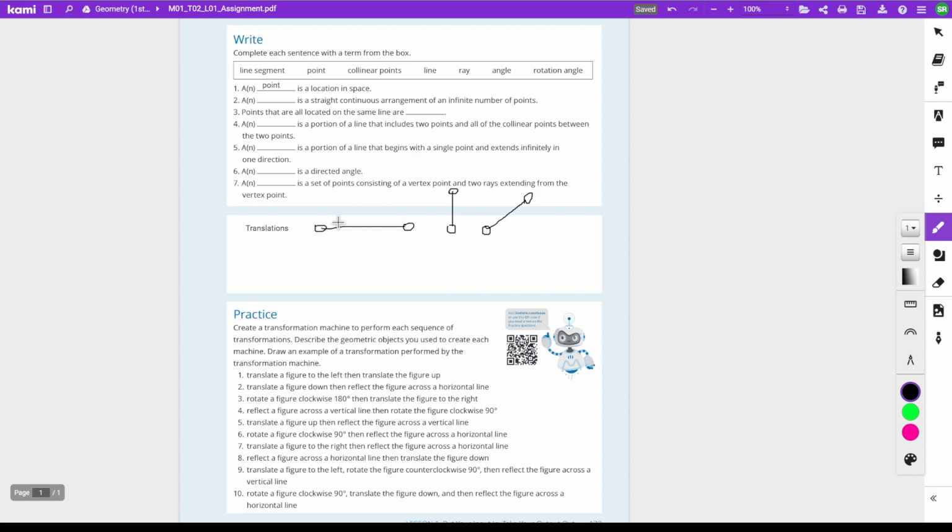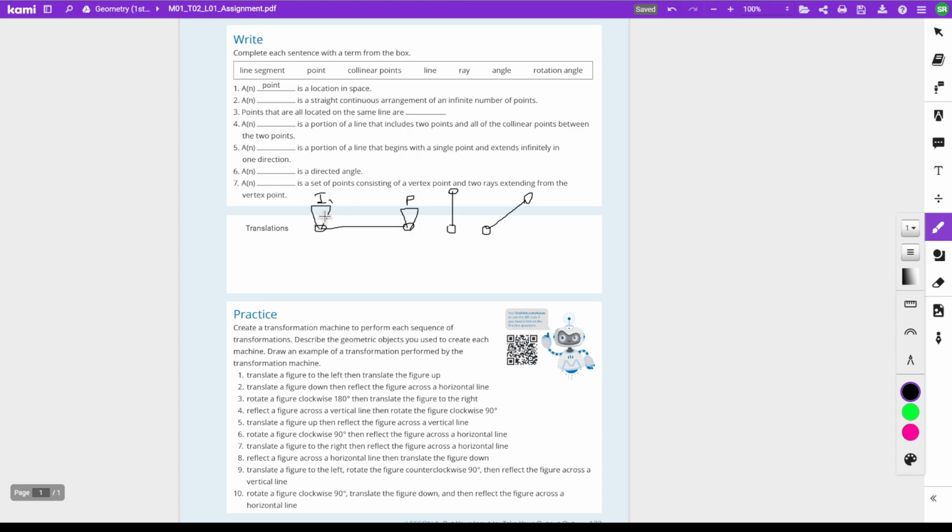Okay, and so when we had these translations, we can describe a translation. Let's say right here it says translate a figure to the left. We could put a triangle here, call that our pre-image. Pre-image meaning pre as in before, so the image that came before the translation. And then we can draw our image, which is what our thing was after the translation. Okay, we could put that I. And here we're going to be having multiple images, so I put I1 for that.